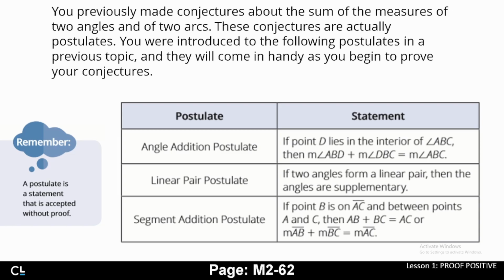And we have three different postulates. We have our angle addition postulate. Basically, it says if you add two angles, they create a bigger angle. Our linear pair postulate says if two angles form a linear pair, then they're supplementary, which means that they add up to 180. And you have your segment addition postulate, which basically says if two segments are added together, they create a bigger segment. Nice and simple, right? So these are going to be important. Make sure you keep this little table in mind when we come to future points, or you might have to look these up every now and again, right?